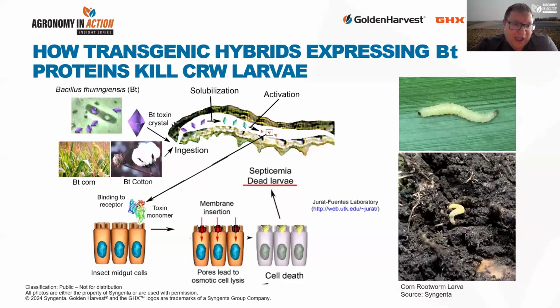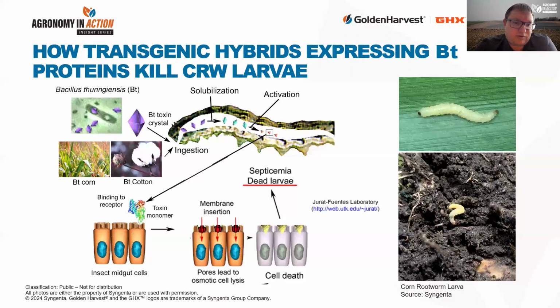So they're expressed in this crystalline protein. We see some technologies coming now that work a little different, but most of what we have used and what we're using to control corn rootworm today still relies on these Cry proteins. If you've heard Cry, it refers to crystal. It's like the reproductive state, if you will, of this bacteria. Most of these, or all of them to date, come from a bacteria called Bacillus thuringiensis.